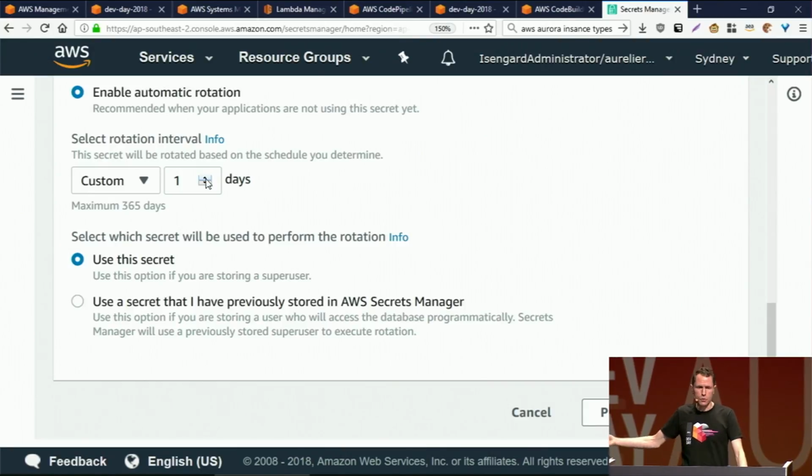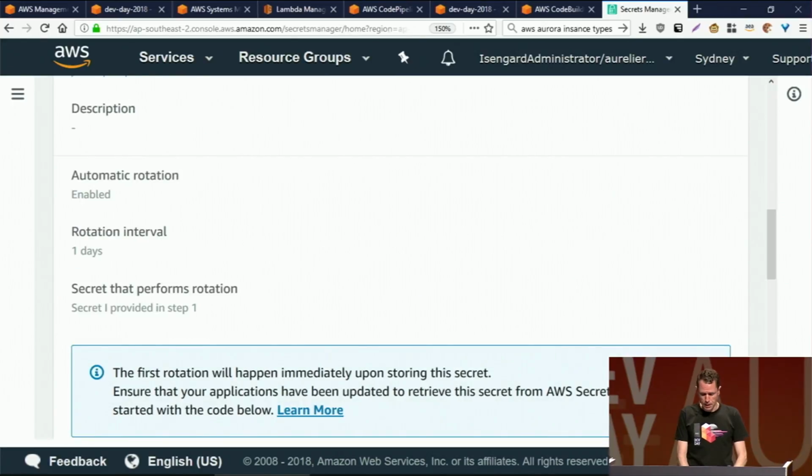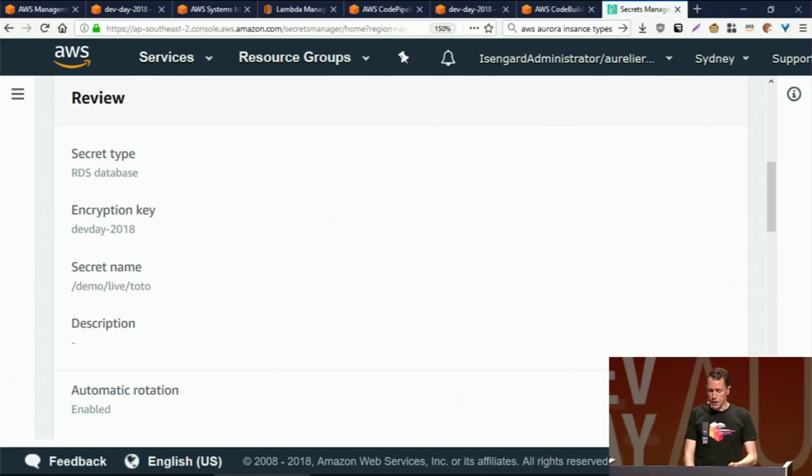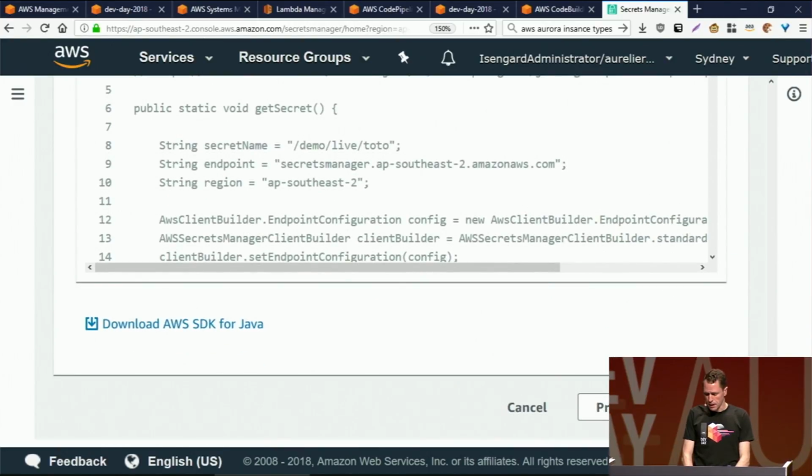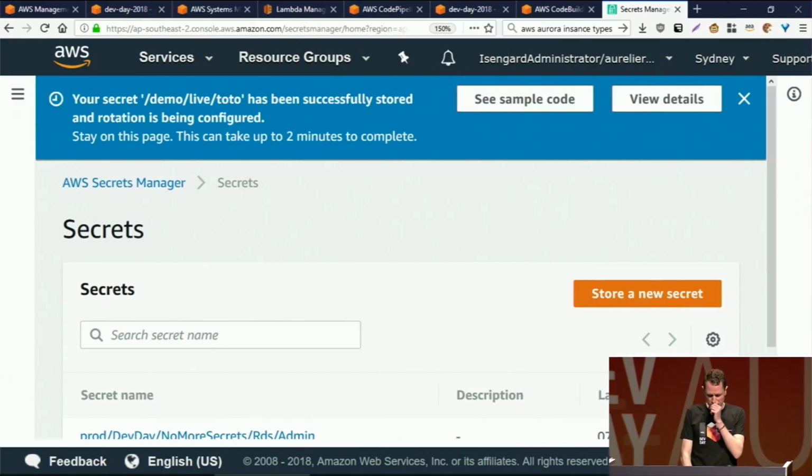We now have a central place where we manage all our secrets, and our applications should actually consume that service, Secrets Manager, to fetch the up-to-date version of the secret. So I'm setting 1 day here. The last screen gives you the ability to review all the details, and then finally, you click Store.